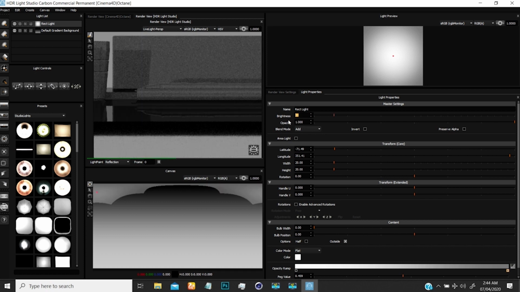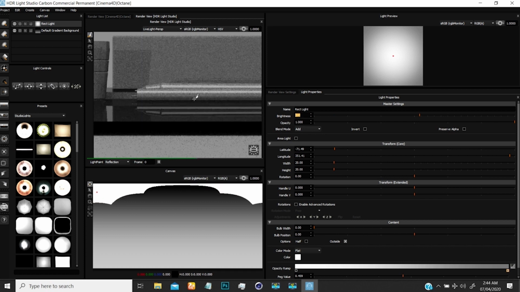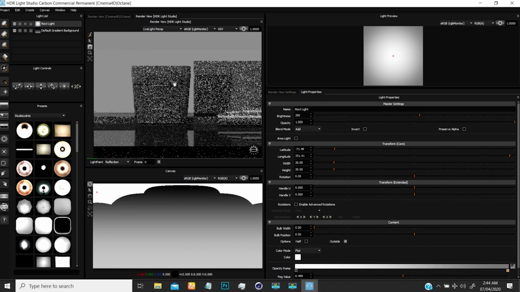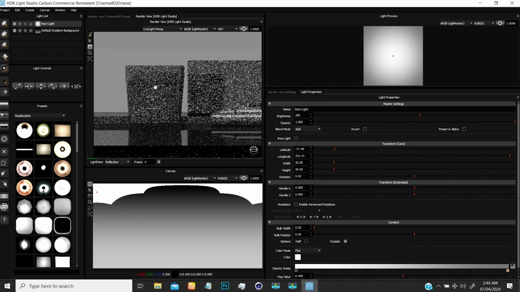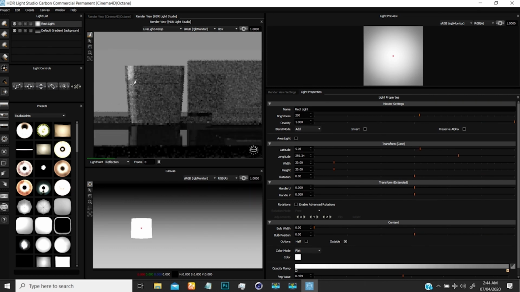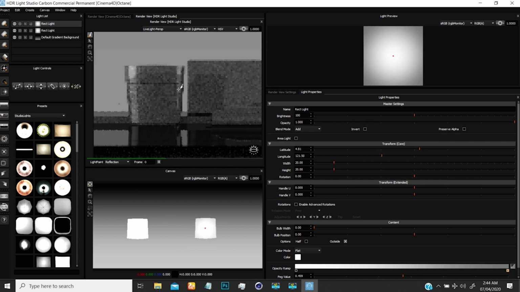Then I can set the opacity here. This is 20, so if I make it 200, you notice it's a lot brighter. This is the pen, and this is this object here. If I go to paint and paint this side, notice what's happening: it's painting this side. If I want to create another one, I click here and paint this side.